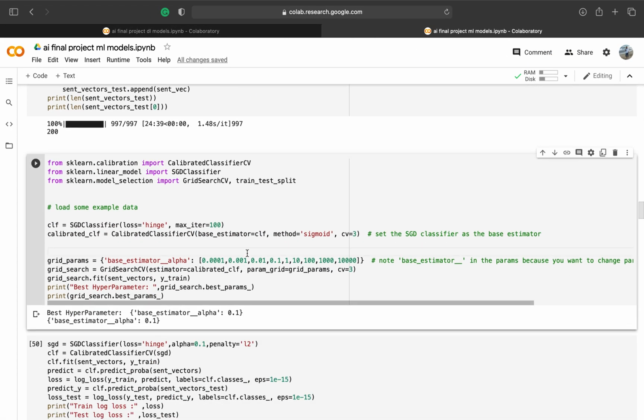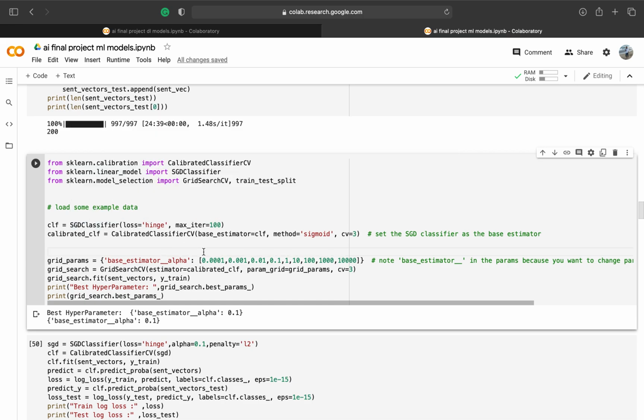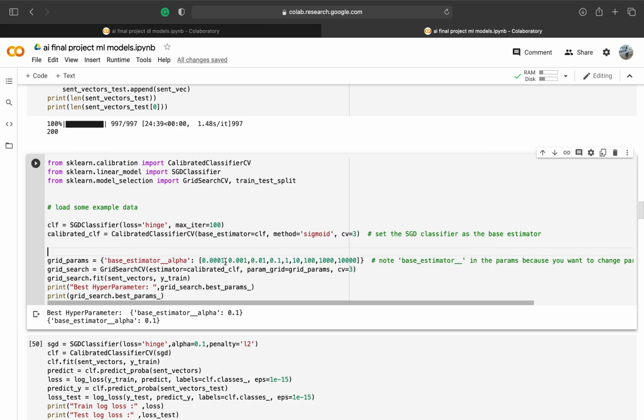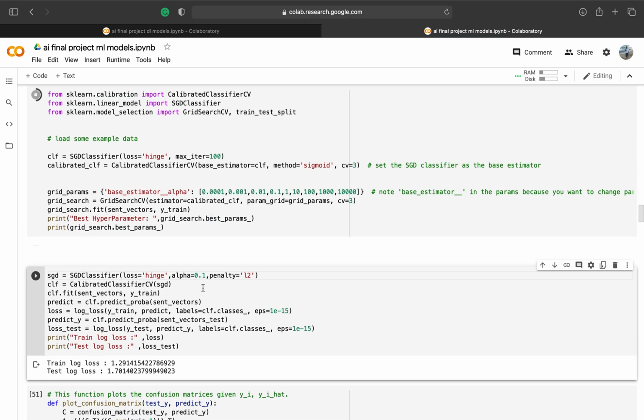This is the code for SVM with a linear kernel. Because the linear SVM is computationally expensive, stochastic gradient descent with hinge loss does the same work. So we use stochastic gradient descent to perform the SVM with linear kernel. We have used the grid search CV that Mani mentioned, and we have given all our hyperparameters. So I'm going to run this code. It will give the best parameters for our model. It's going to take time because it needs to build the model with each and every hyperparameter.